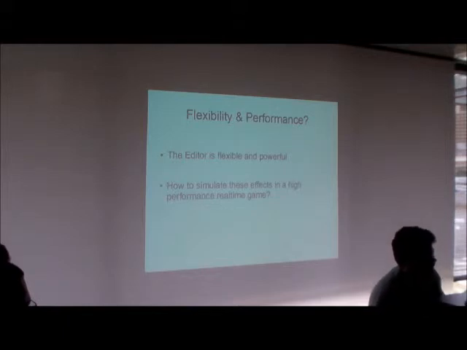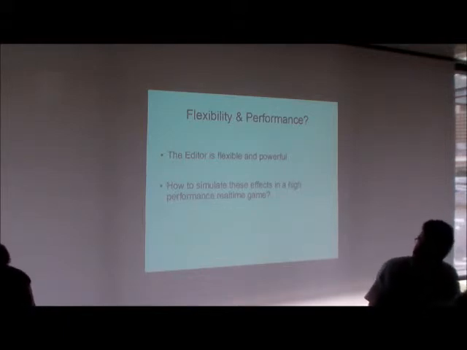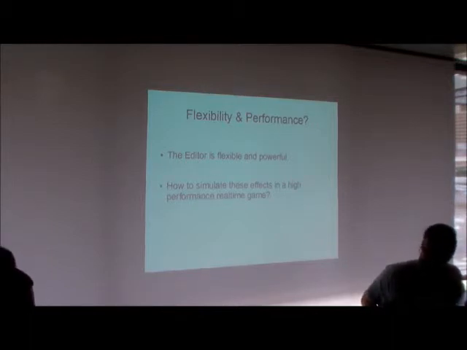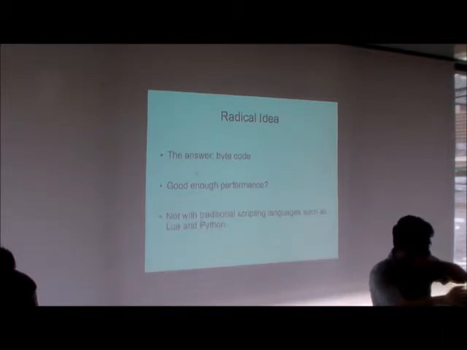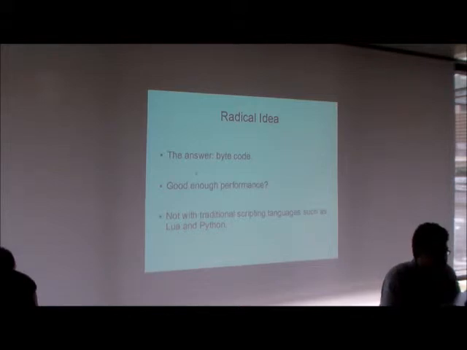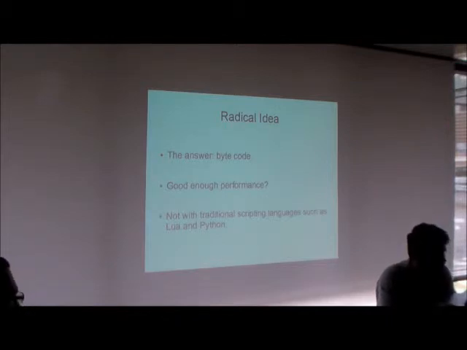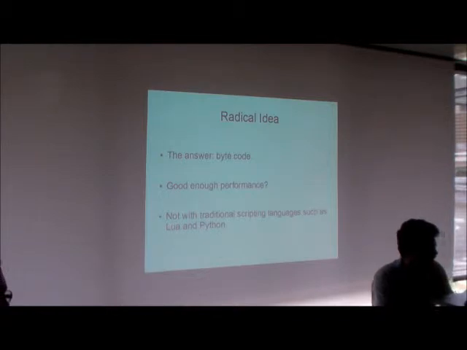So, just a couple of slides on performance, because there's probably lots of questions you've got about that. The editor, as you've seen, is pretty flexible. You can do a lot with it. And the real question was, how do you actually get this level of flexibility in the engine, in the runtime? And the answer I came up with was bytecode, after considering a couple of different possibilities. Because, as I said, I did the tools first, and I worried about how to actually do it later. Would bytecode have good enough performance? That's a question you're all going to ask.